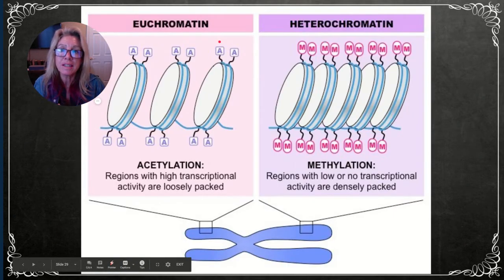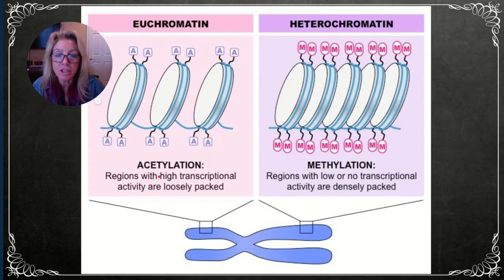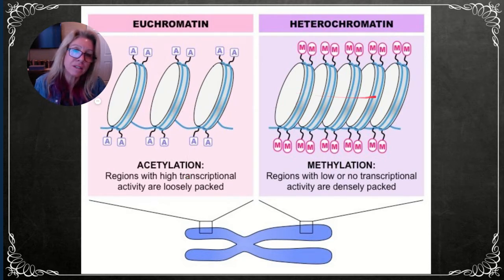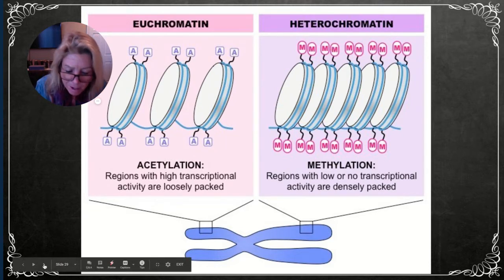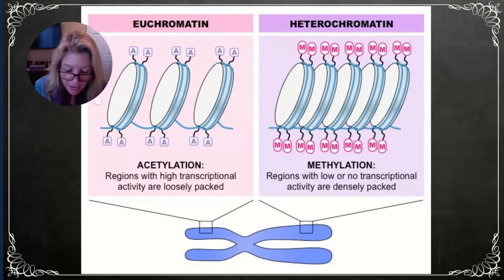So you can see that in this diagram right here, acetylation, regions with a lot of transcriptional activity. And so I think acetylation, and I think active acetylation, that helps me. And so it's more exposed, but look how it's tightly compacted here when it's been methylated. Okay, and that would be heterochromatin. On your notes, I think I gave you all of that.